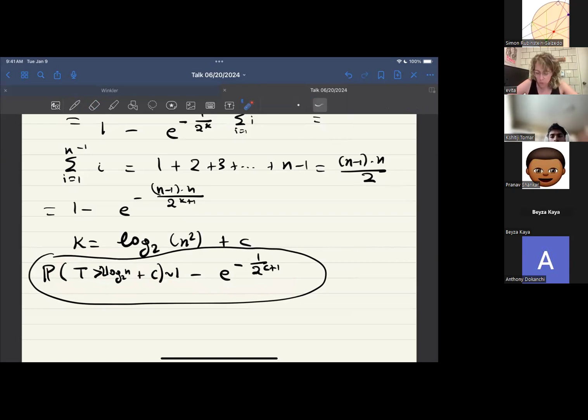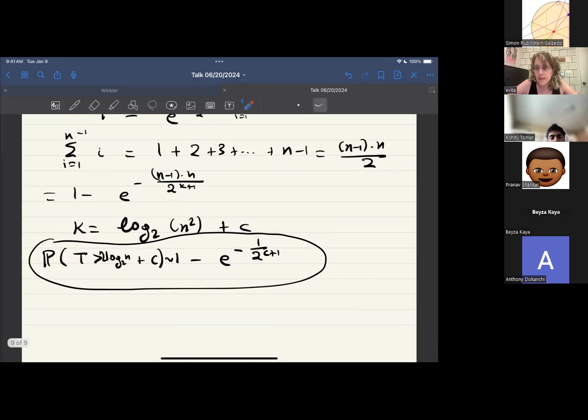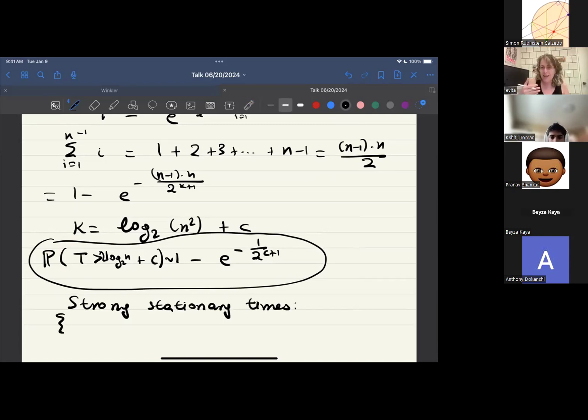For the last few words, I wanted to say that the technique, this capital T thing that I discussed today, the stopping times, these are actually called strong stationary times. As a definition, if they have happened, then this implies that we are shuffled.